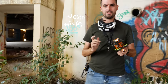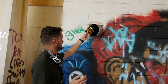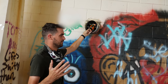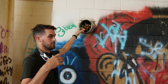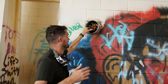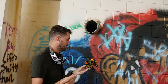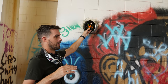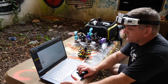Because what's happening is air mode boosts your I term at low throttle. So I'm hitting something and it's feeling that I'm hitting something. And I term deals with external forces like wind or knocks and stuff like that. And even though I'm going to zero throttle, the I term is just going crazy. Correct. And it's getting stuck. So we need to turn off air mode so that if you bump something and you are at low throttle, you won't have I term just go nuts. So let's see if that helps. Okay.